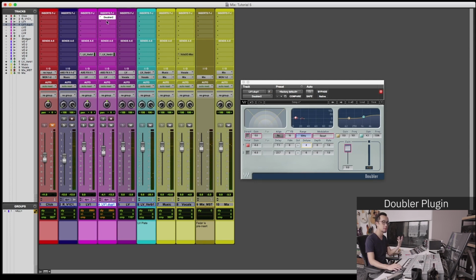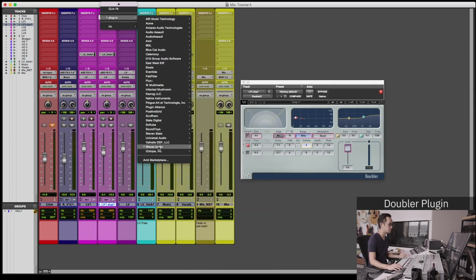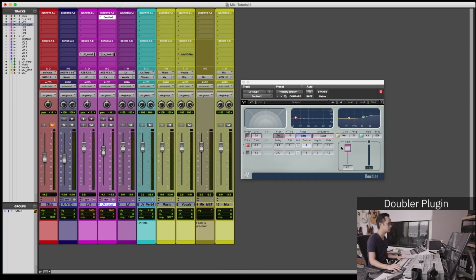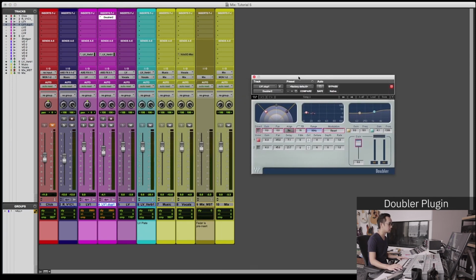Alright, and similar to both the pitch and the delay plugin, there is a stereo version of the doubler plugin as well, which you can put in if you wanted to do a left and right kind of double. So over here. Okay, you can see it's got the same parameters, it's just that now we have one more added pan value, so you can pan your audio left and right.